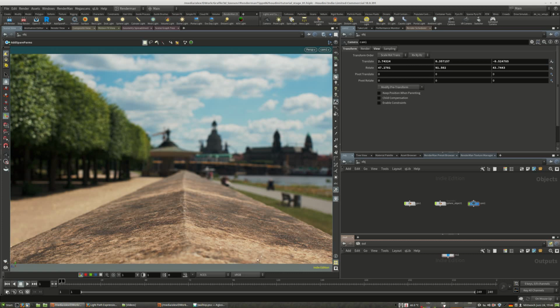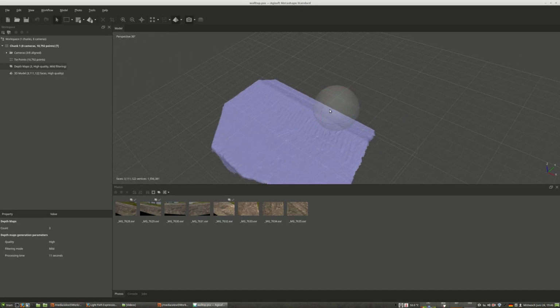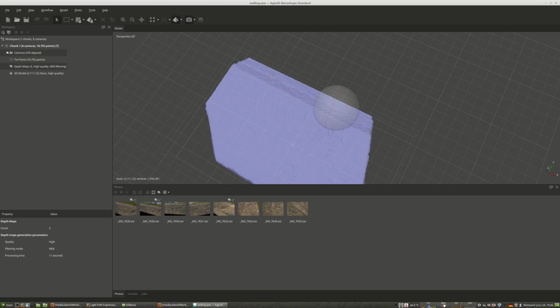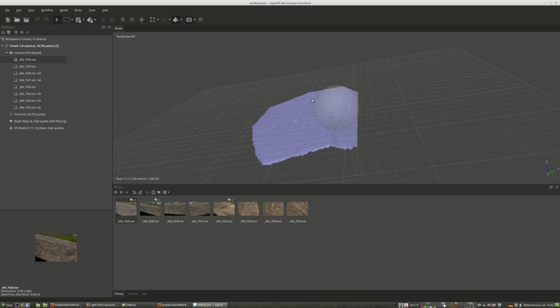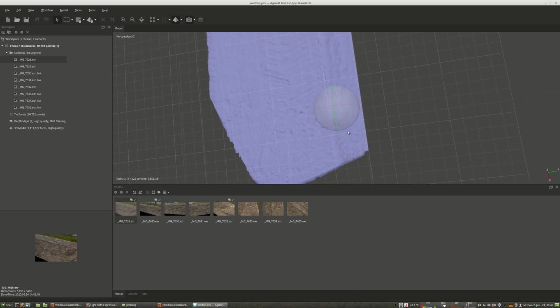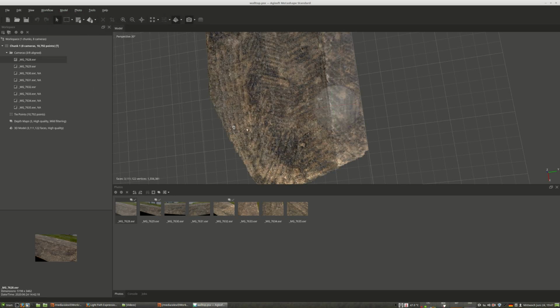I also recorded a Metashape scan. I took 8 photos, in fact only 3 were used in this example, and I've scanned the underlying ground. This is a really nice method to match up the camera, because on a wall you have some dirt, and the rock itself, or the sandstone in my case, has different features. So where is the button? Here's the button.